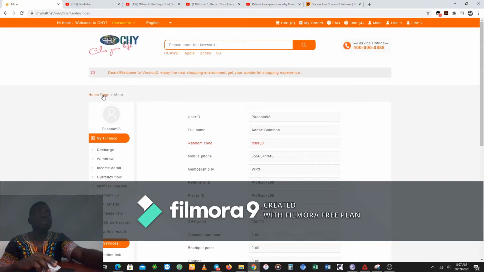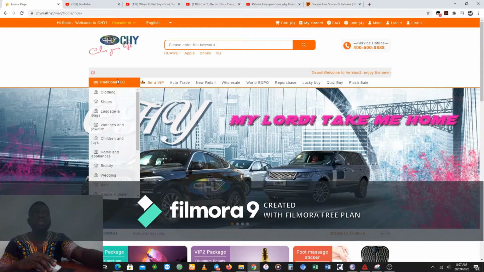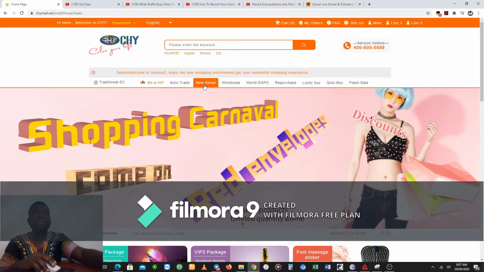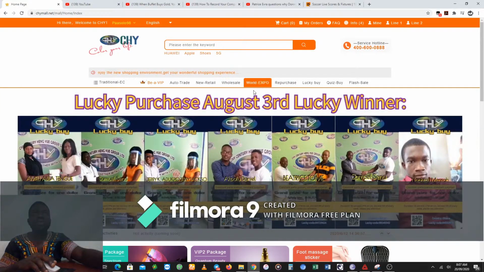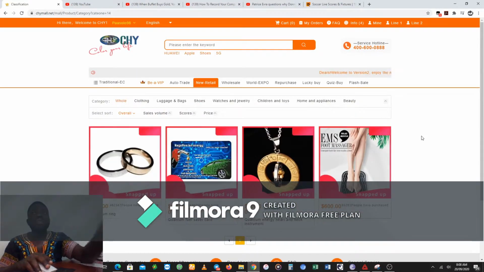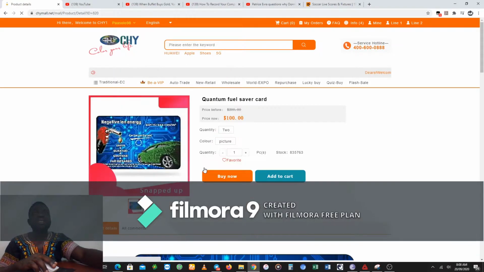You click on home page, then you see the list here: the auto trade, the new retail, and the wholesale. You click on the new retail. What you're going to do is trade a VIP3 account. And with VIP3, you are eligible to trade the fuel saver card or quantum fuel saver card. So you click on that.